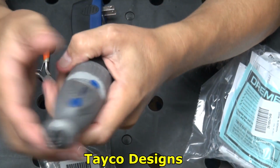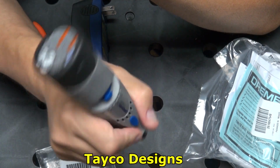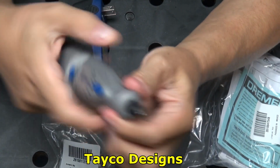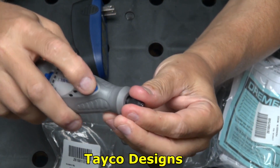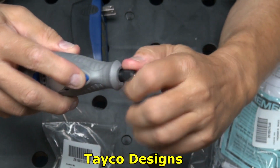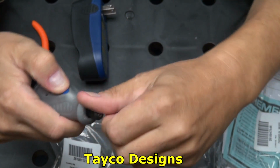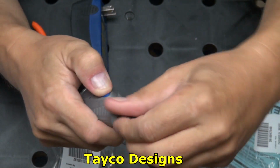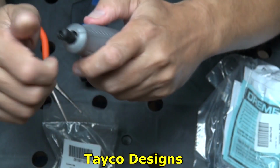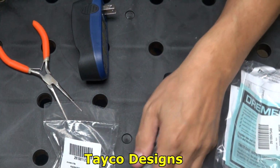Very comfortable. Not loud at all. Very, very lightweight. Pretty comfortable. Okay, it has the lock right here. The shaft lock is right here on the top. And let's go in and unscrew this. And it will hold the locking nut for like the other Dremels has. Just one second, let me grab that.